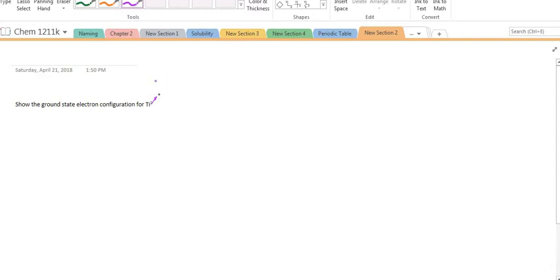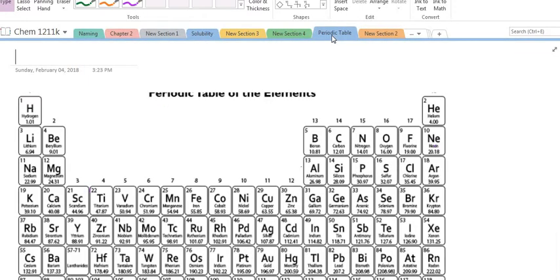And so let's actually move over to the periodic table and do this on our periodic table here. Okay, so let's find titanium. Titanium is going to be right here. It has 22 electrons, so now I've got to fill everything up with 22 electrons. And so I can do the condensed electron configuration.